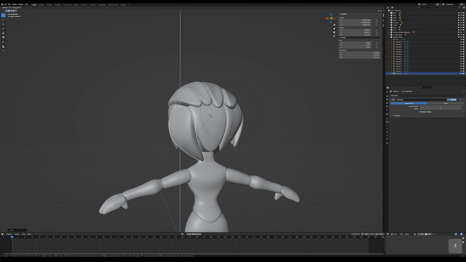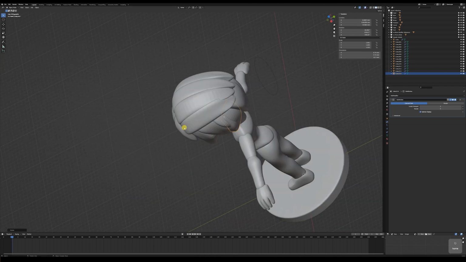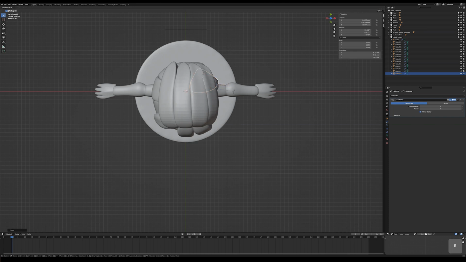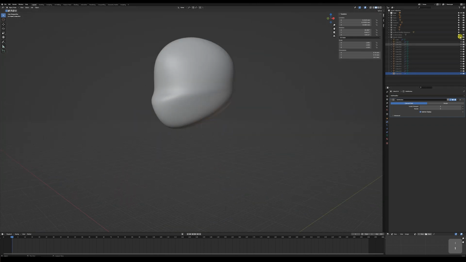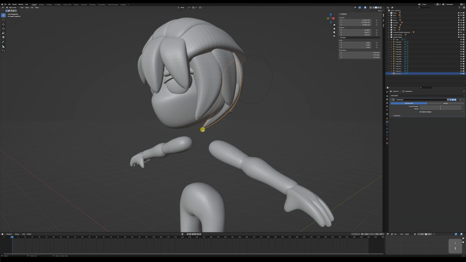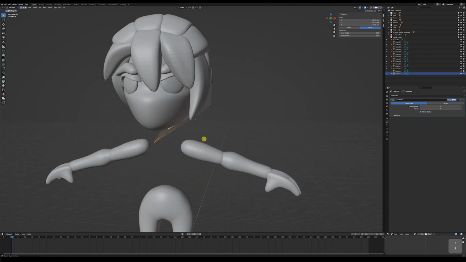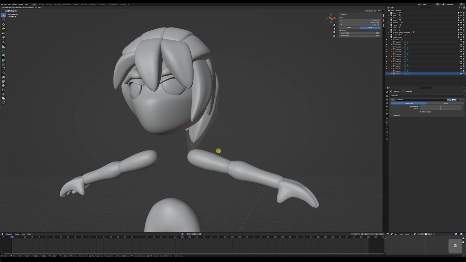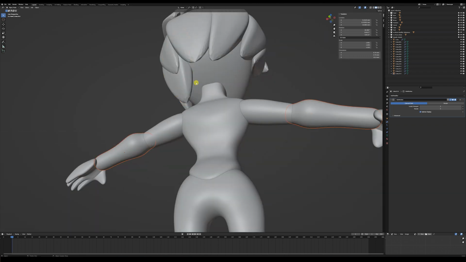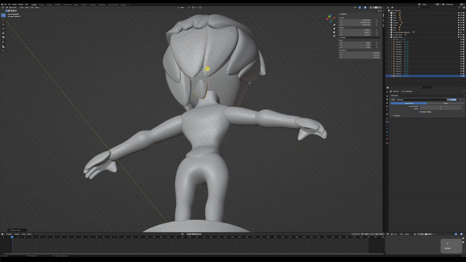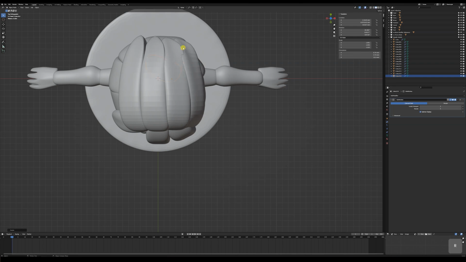I don't know if y'all play, I'm sure a lot of y'all play RPGs or character builder games, but I'm the kind of guy who spends forever making the perfect looking character. I spend so much time trying to get the perfect hair strands and the perfect shape of the face and everything like that. So I know that if I continue down that road with this guy, we'll spend the next 20 minutes just doing his hairpiece. So let me finish this up and we can move on to the rest of the video.